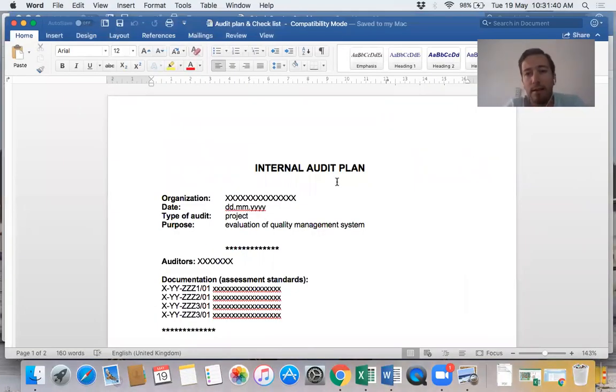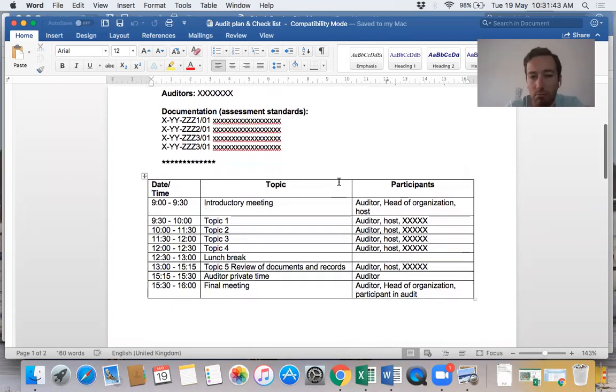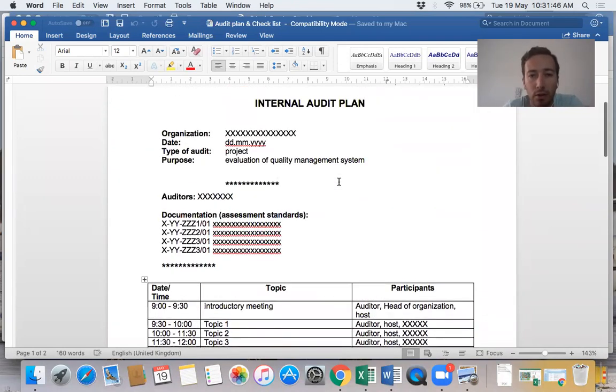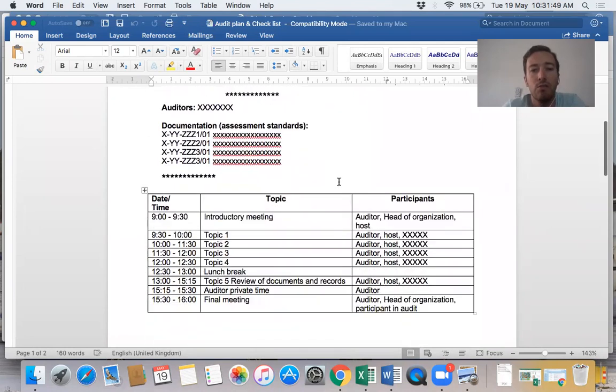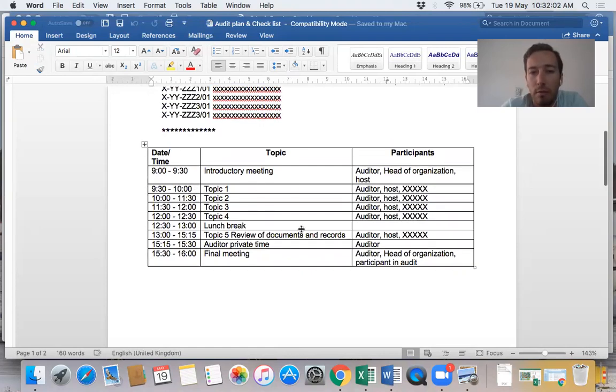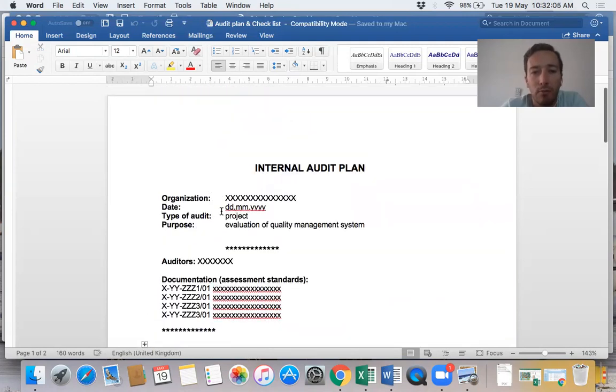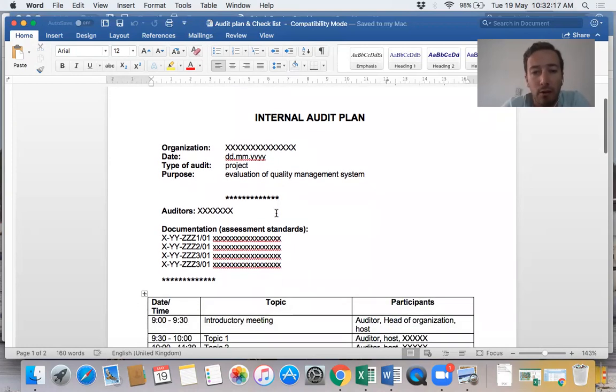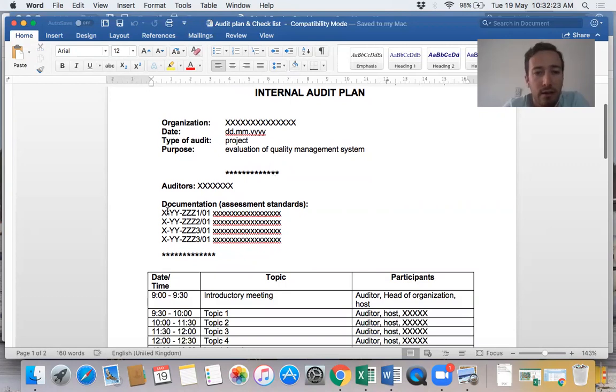The internal audit plan is basically a plan of your day or days in which you're going to carry out your internal audit. Now, in the current coronavirus circumstances, you will probably not be going there, although you might. It could be that you set up online meetings through Zoom or Skype, but you still need to lay down the plan on how you basically intend to carry out your internal audit. This is just a plan, as the name says. So it doesn't mean that you need to stick to it in its entirety, but you need to plan accordingly and work according to the plan. Okay, and you fill in obviously where there is X and Y, Z.